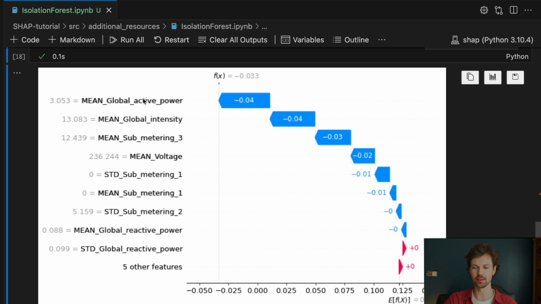So for example, the global active power consumption, which is the total power consumption, seems to be the most important feature for this specific anomaly. So the idea is that if we wanted to investigate this anomaly, we would probably be best to look at these top features here to get a better idea for why this instance is being classified as an anomaly.